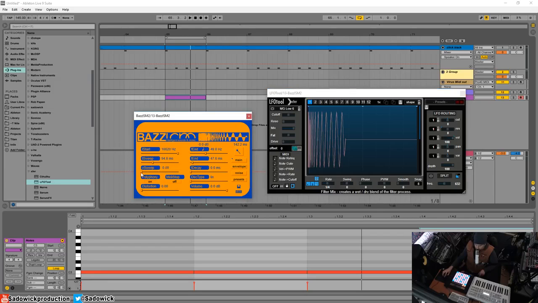We can change that around. We can actually make it sound like this, which might be a little bit too intense, or we can bring it all the way down. I'll just kind of sweep it. Right, and we can make the frequency more and more apparent with this slider.